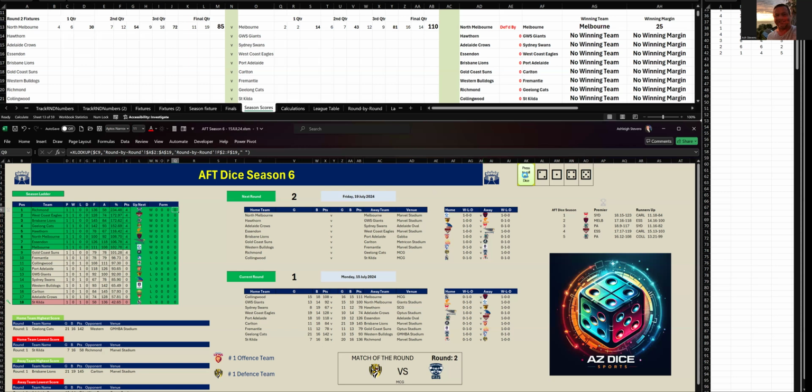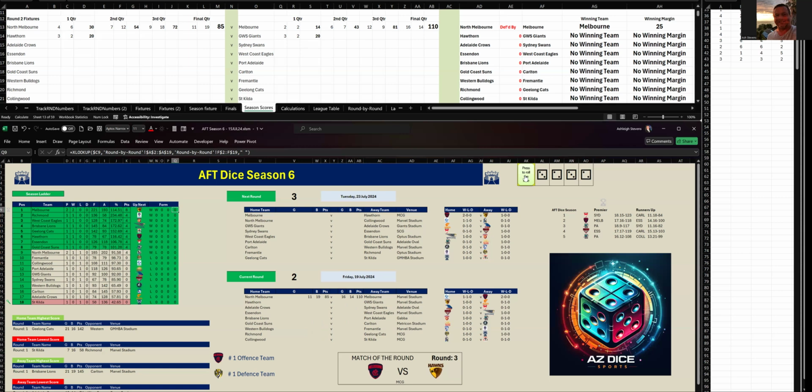It is Hawthorn versus the Giants at Marvel Stadium. First quarter is done. 3-2 apiece. Level at quarter time. Let's go to the second quarter. Second quarter, Hawthorn kicks 6 goals, 3 to Giants, 4 goals, 5. Half time, Hawthorn are up by 10 points, 59-49.